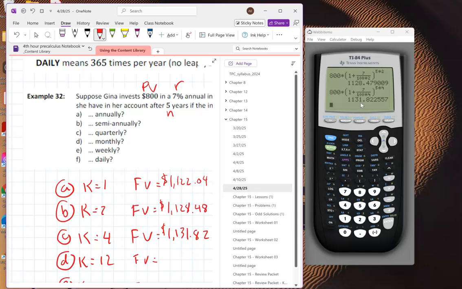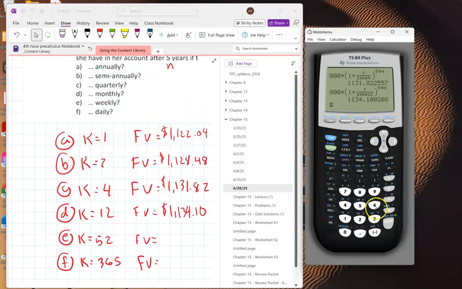Kind of surprised, right? Okay, well, we're going from 4 to 12. That's 8 more compounds per year. That should make a big difference, right? Maybe I'll see a big jump. Over here, we just had 2 changing 2 compounds. Here we're changing 8 compounds. Oh no. It's like $3. Not even. Less than $3. Barely, a little more than $2 actually.